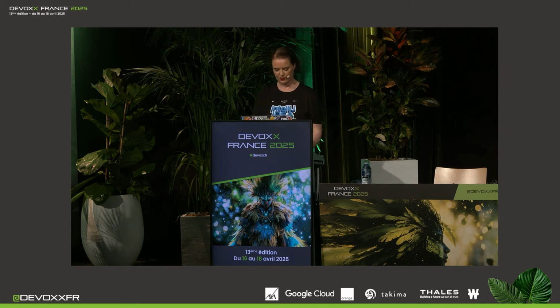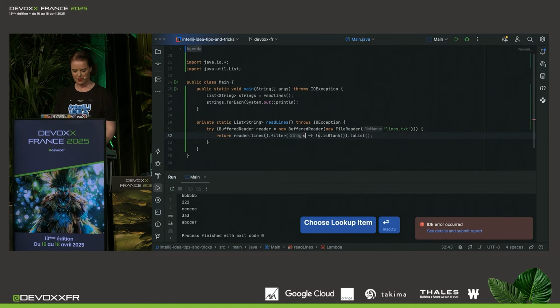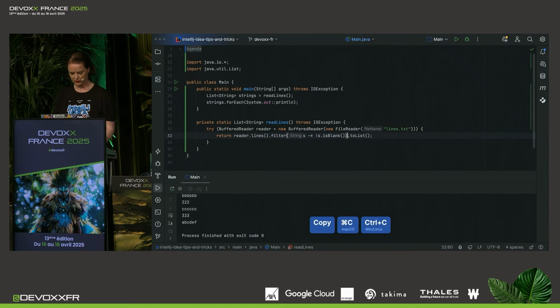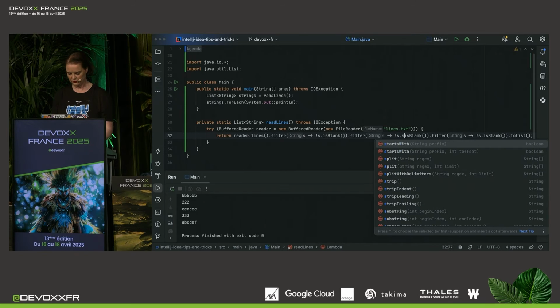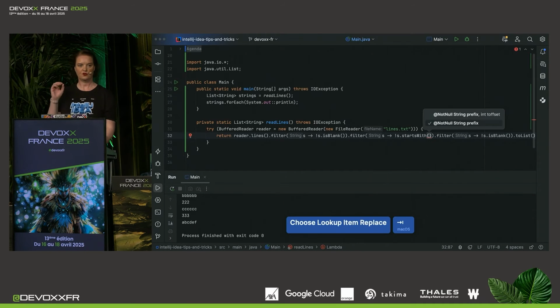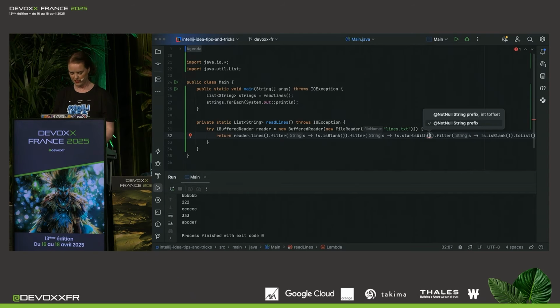So let's look at some more refactoring. We can, of course, rename variables. We can use a single letter variable inside a predicate, that's fine. Let's add some additional filters and change them, because otherwise we're filtering the same thing. So let's say we want if s doesn't start with, and then if I would press enter now, it would insert startsWith, but it would keep the isBlank. And I don't want that. I want it to actually overwrite that. So if I do tab, then it will overwrite what's already there, which is very useful.